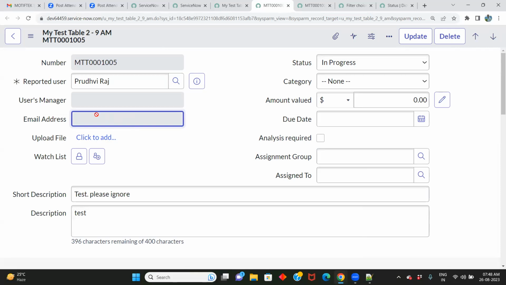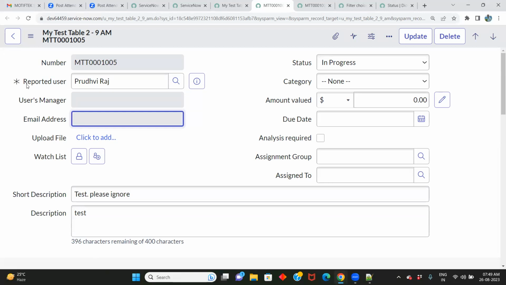So if you want to pull out the values from the selected record and populate these field values, we can use an on change client script.